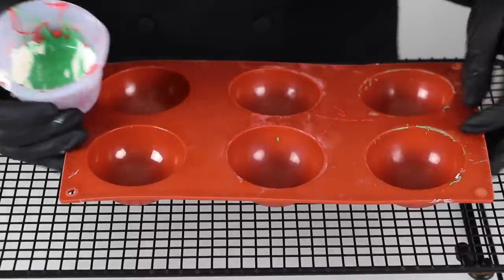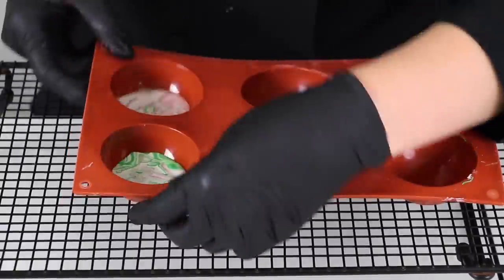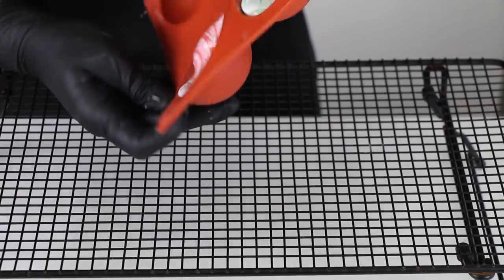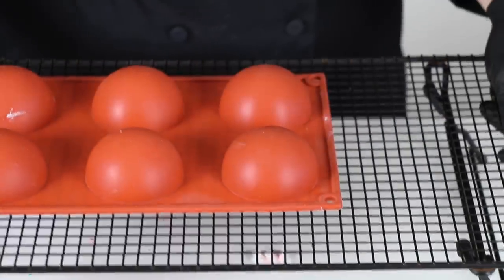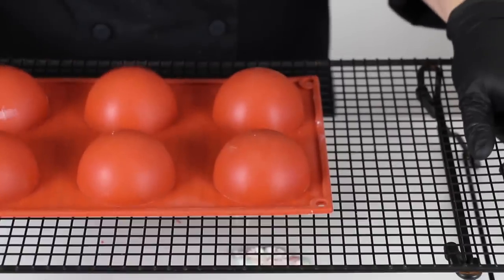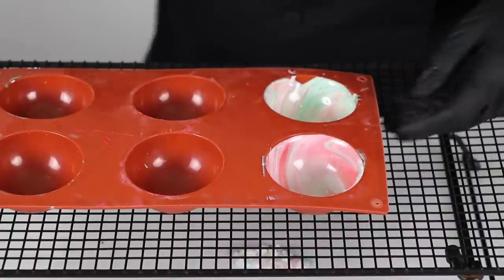And now I'm just going to take the layered chocolate and pour some into one and the rest into the other and swirl it to make sure it covers every part of the mold. And once all the mold is covered, I'm just going to tip out the extra chocolate. And that'll be our first coat for the marbled. Now once it's set up enough to not be dripping anymore, I'll just clean the edge. And then let this set up before I do a second coat.